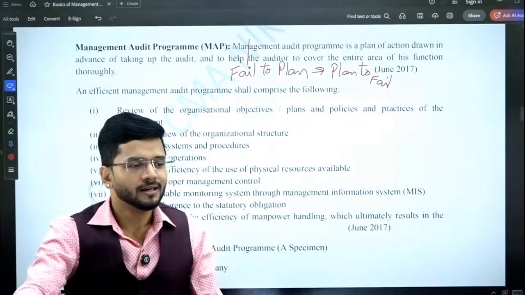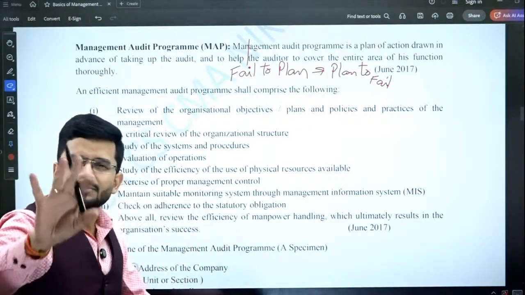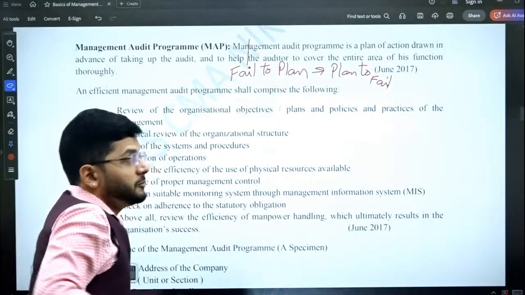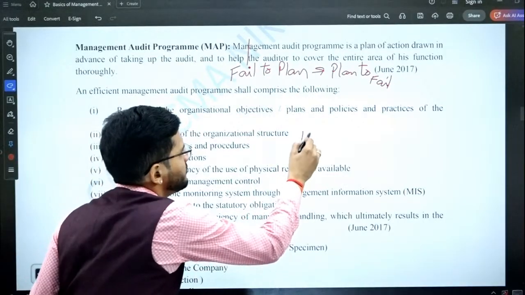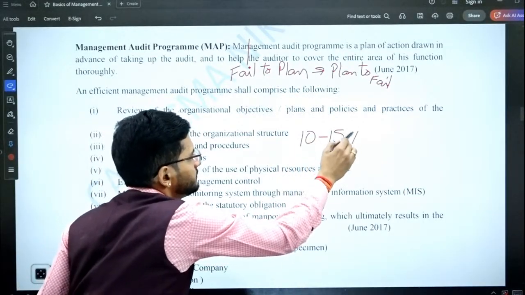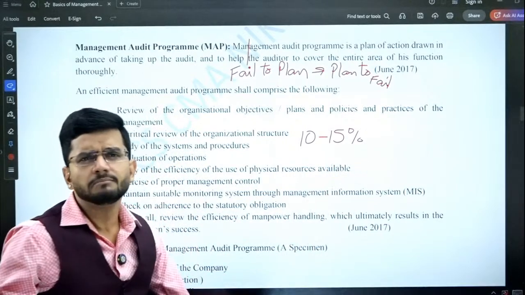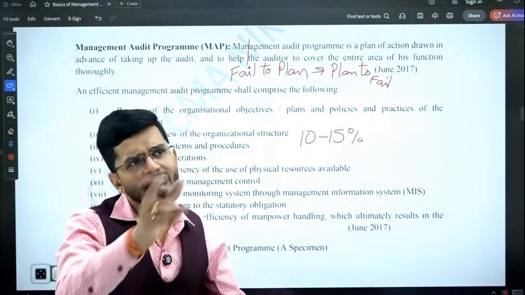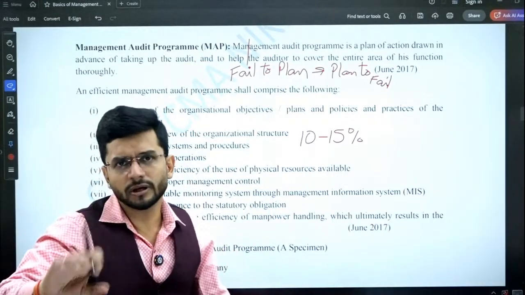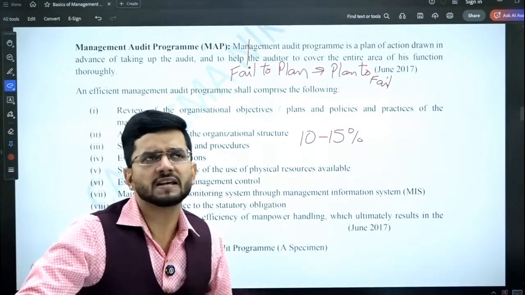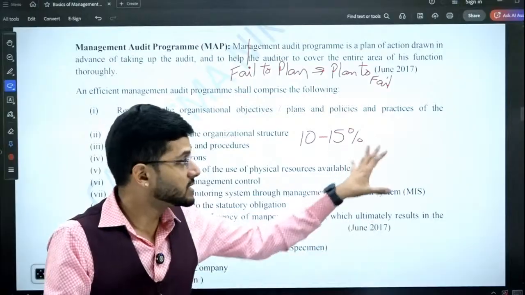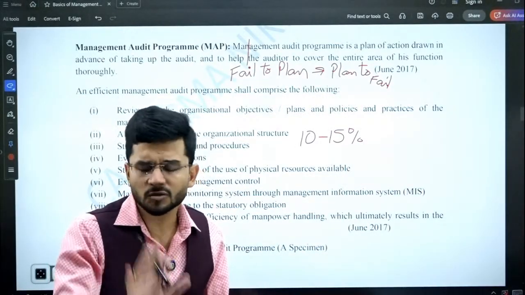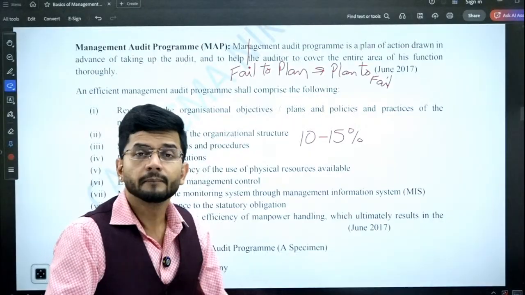I'll tell you what, okay? What is the average pass percentage of CMA final in every attempt? Pass percentage of people who are getting passed? Maybe say 10 to 15%, right? 10 to 15%, maybe 20%. This is the pass percentage of CMAs who are qualifying either group 3 or group 4, okay? Maybe little less also, 7%, 8%, 6%. This is the passing percentage of people who are qualifying CMA final, right? This is what you will say. This is your answer. This is wrong.